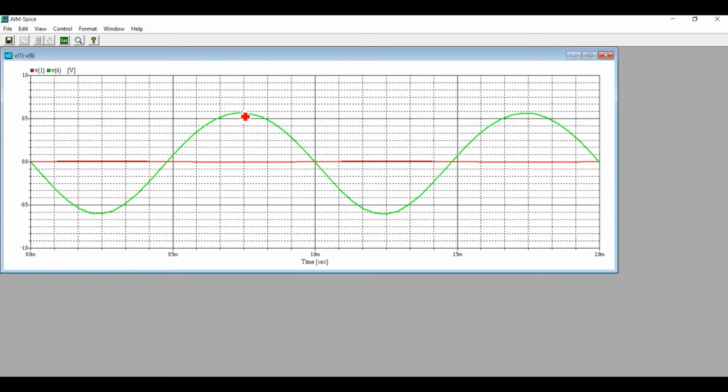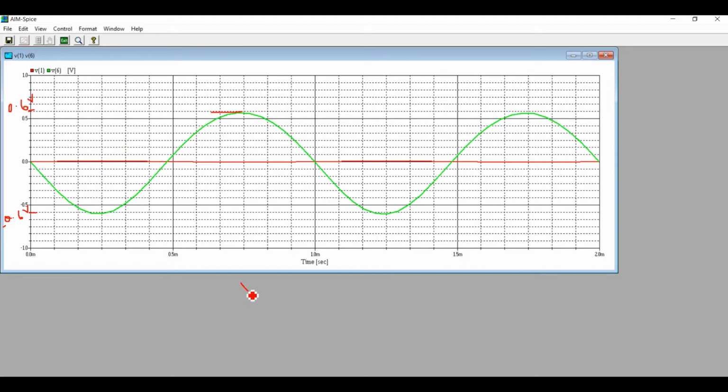Approximately the peak value over here is approximately 0.6 volts. Similarly, over here also it is approximately 0.6 volts negative. If we compare with respect to input, there is a phase shift of 180 degrees for the output. The peak to peak value of this output is nothing but 1.2 volts.